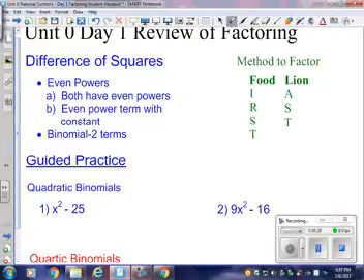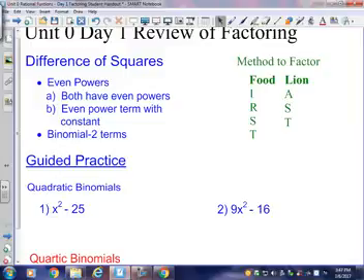So as you can see in these problems, these are all binomials. They have two terms and they all have subtraction. That's why it's called difference of squares, because it's subtraction. But it's not always a squared power. It has to be an even power and a constant, or both the powers in the problem have to be even, but it has to be two terms and it has to be subtraction.